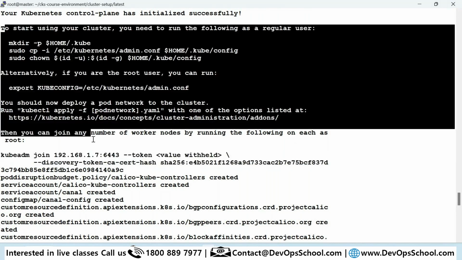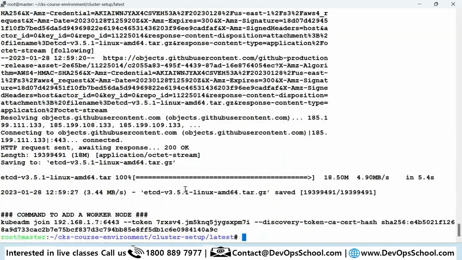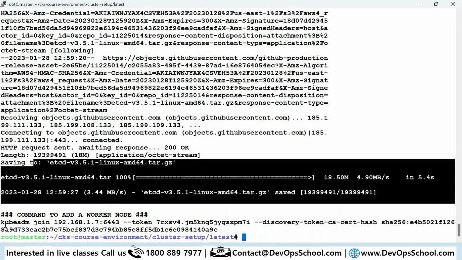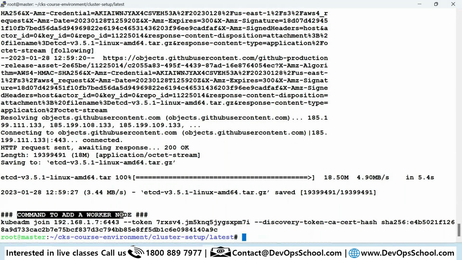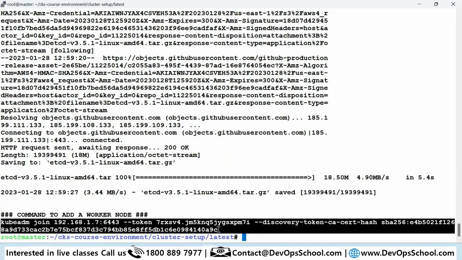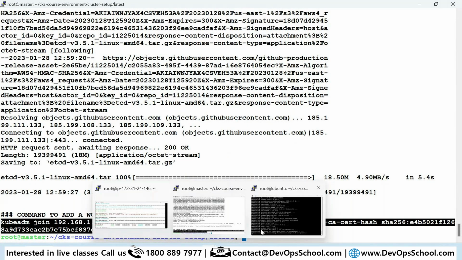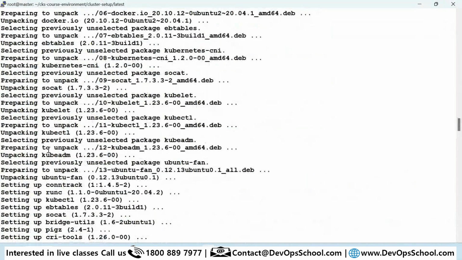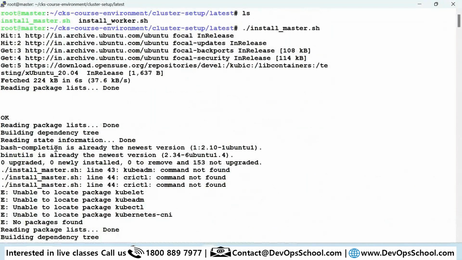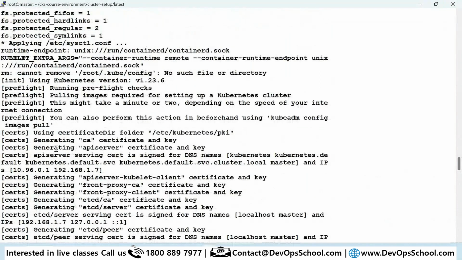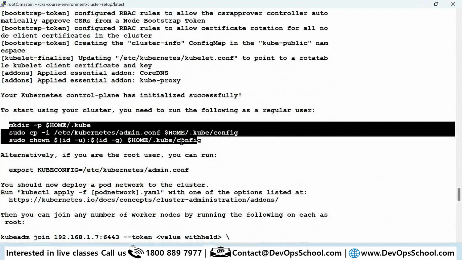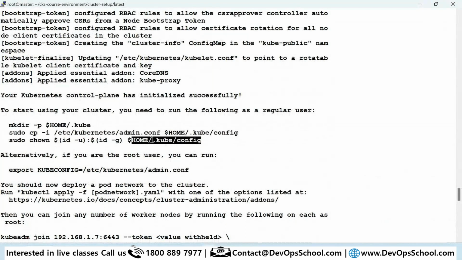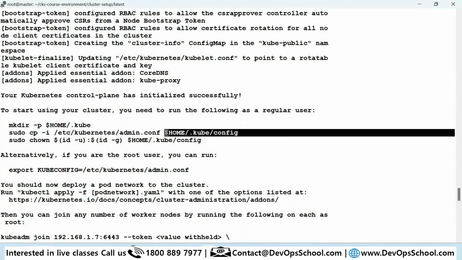Okay. So these commands have been done, and some other things are being installed. This command is to be run. See here, the command to add a worker node, and this is the command. Now I need to run this command in the worker. The worker is getting ready. Master is successfully done. Workstation is successfully done also. For the workstation, this is the command on the record. Please study this command which I'm showing you. Here, this command. I told you a kubeconfig file needs to be there. So they're copying the config file from admin to these locations. Are you all understanding?